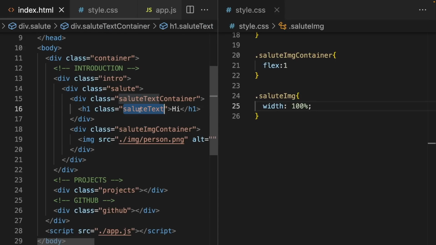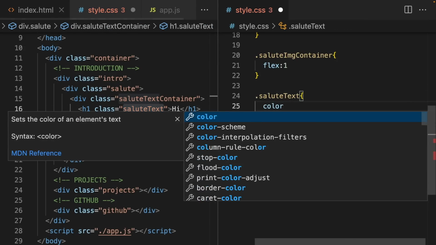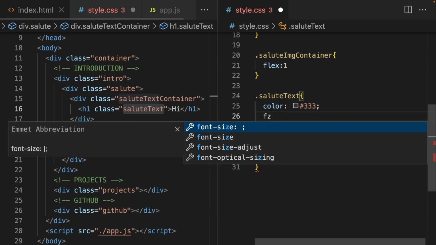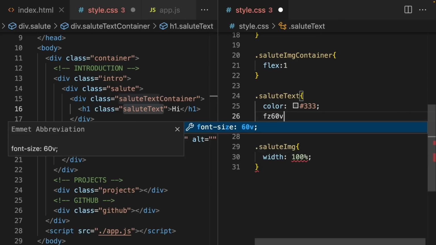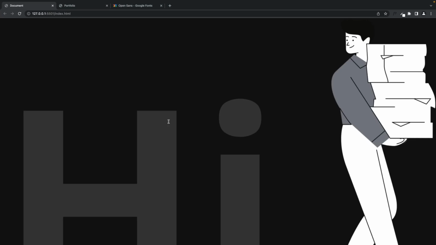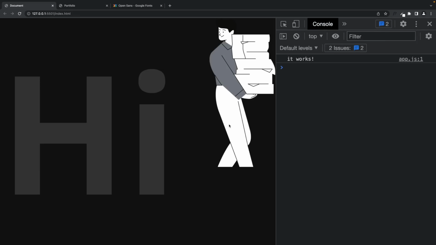Let's copy this text. I will say color a little bit softer black. And font size will be 60 VW. So it's gonna arrange its size according to our website width. What I mean by that? If I open my console, as you can see, right now it's smaller.